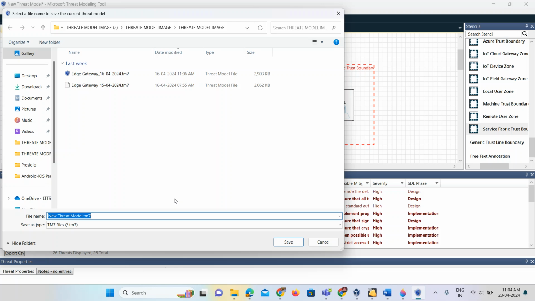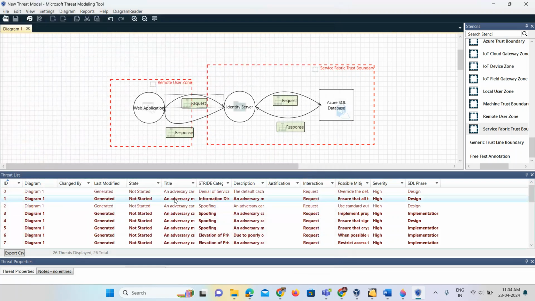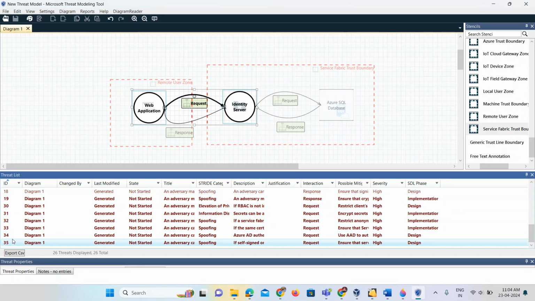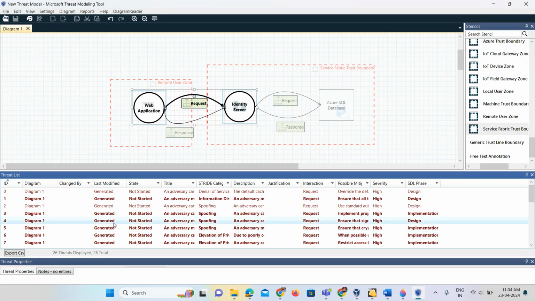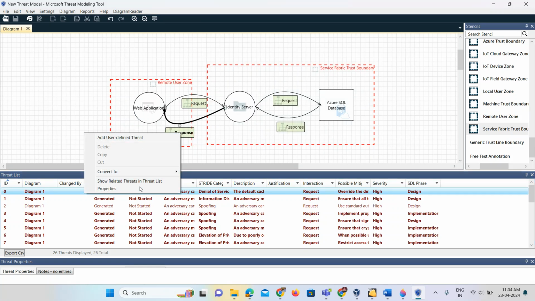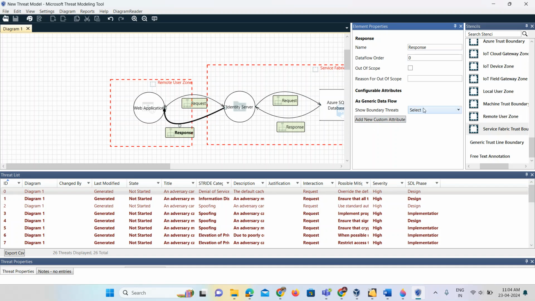Okay, new threat model. So we have 35 threats right now based on the STRIDE method. Here we can go and justify the property showing threat boundary yes.